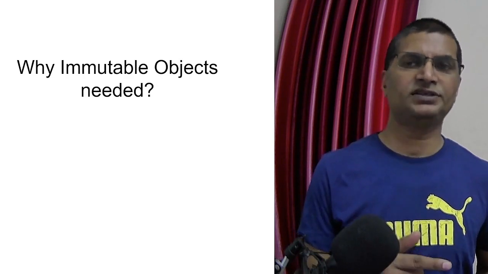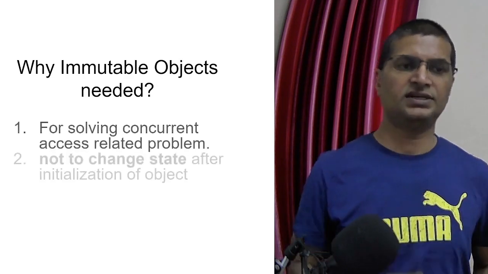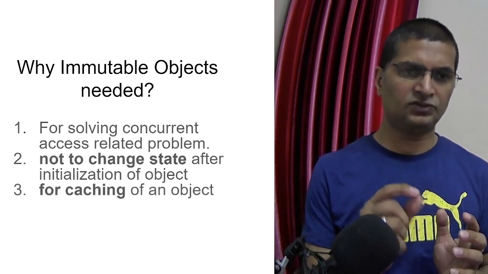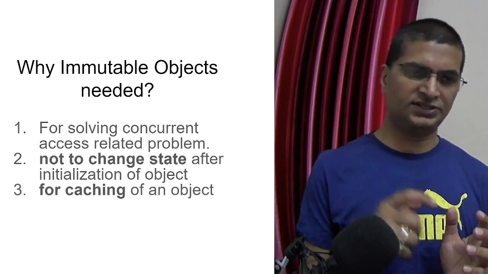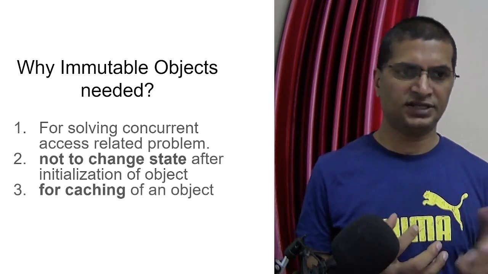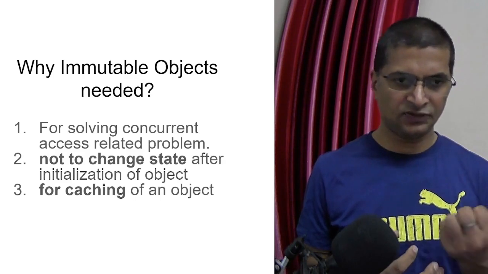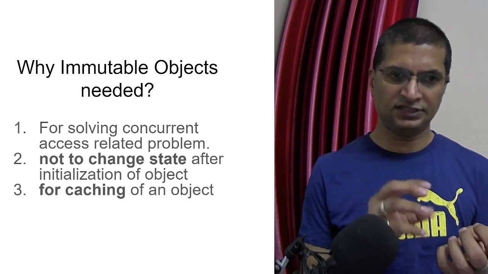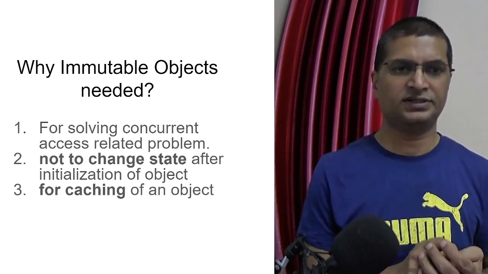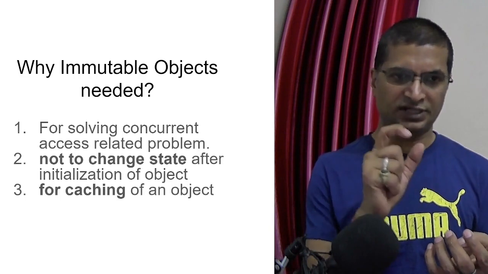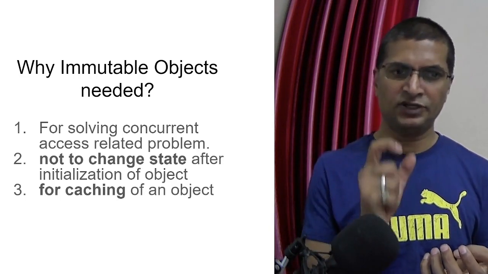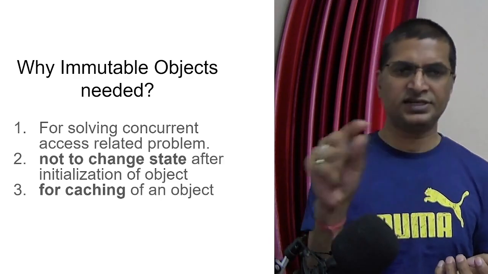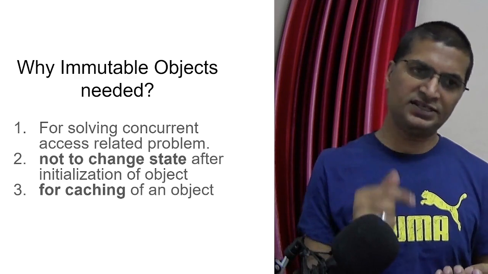Why is an immutable object needed? For solving the concurrent access related problem, or we can say the intent is that no one can change the state of the initialized object. A good example is caching. In caching, once we load the data, after that we are not changing any value within an object. Whenever we have to change a particular updated record, at that point of time, we change only that object. That object is completely removed and then reinitialized, right?